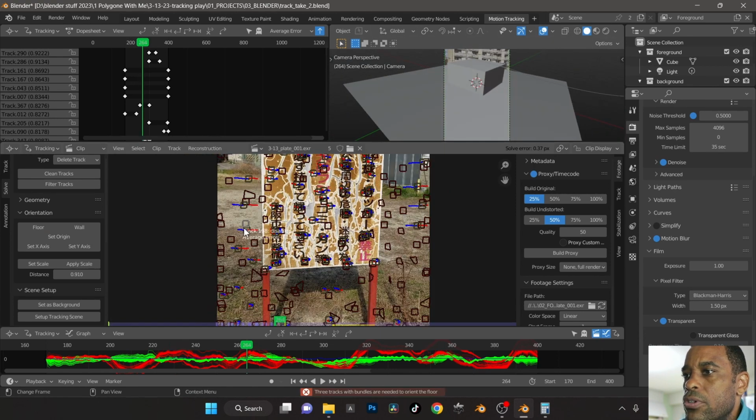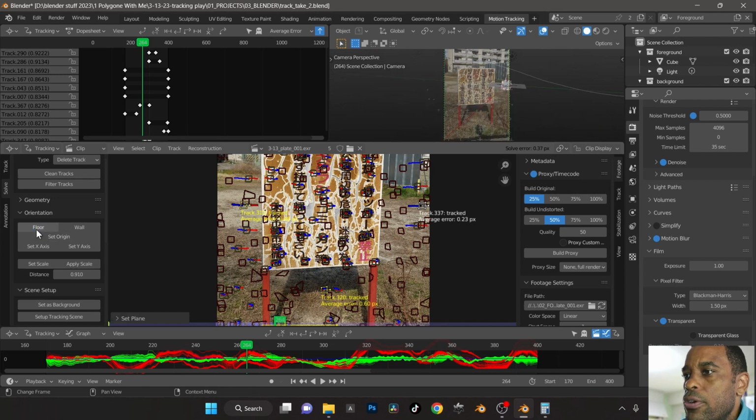So let's find, okay, so here goes 1. There's 1, there's 2, and 3. Okay, make sure you have 3 selected. If you don't, deselect everything and reselect 3. Hit floor. Now, boom, there it goes. The floor went way off in the distance, no biggie. So we got that set up. And now what I want to do is we got to match this here. It is clearly not lined up.